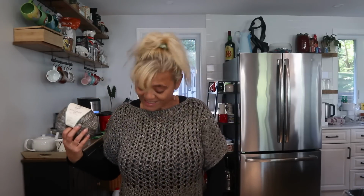Really, really cute. I guess you could wear it in the summer, though it might be too hot, but I love it. I highly recommend it. And I love this yarn, but you can't see that in real life, what the camera is picking up. So anyway, I highly recommend that. It was fun to do. I put it down, picked it up, put it down, picked it up, so it took me a little while to do.